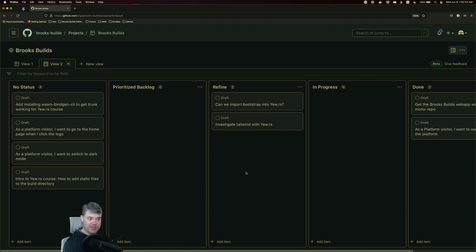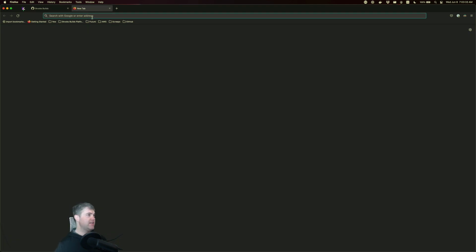So looking at our project, we're going to take a look at Bootstrap. I think that's what we were talking about yesterday: can we just go ahead and use an external CSS framework for this, and how will that work with it? I've also not worked with Tailwind myself, so we can take a look at that as well. That was another request, and we'll see how well this works. And if it does work, maybe we'll add a backlog item for creating a little course about it. So to begin with, let's go look at the latest website for Bootstrap.